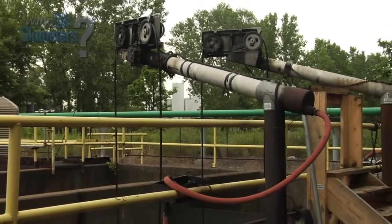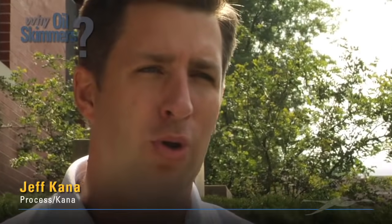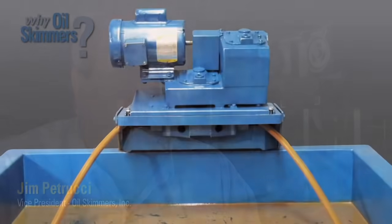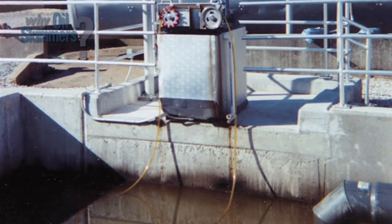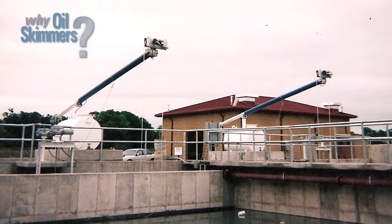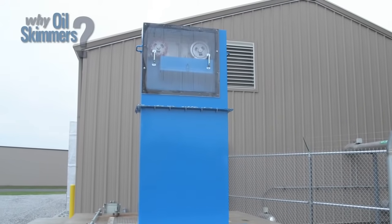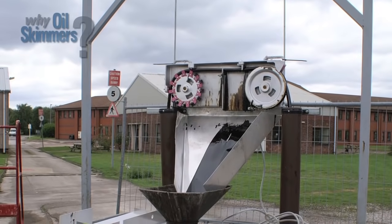Oil Skimmers itself has great support from the owner, through the sales managers, down through your local representative. We have 45 years of experience in removing oil from water, so we can have pretty detailed conversations about how to apply a skimmer across a wide range of applications. We have exclusive representatives, not only throughout the United States but throughout the world, who are factory trained, who not only know our equipment but who know the applications. We're always a phone call away, we're a visit away. If there's ever a need, we can be onsite ASAP to analyze whatever that need is and then provide a solution. I just love these things. I really do.